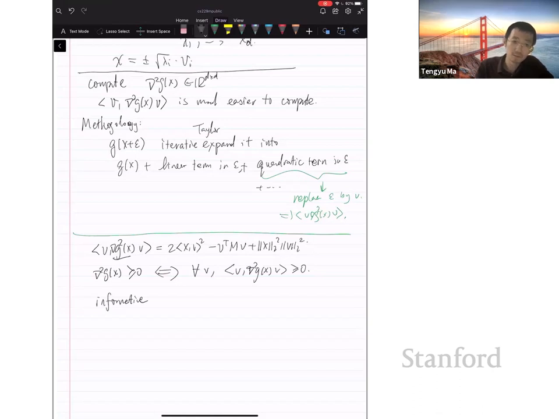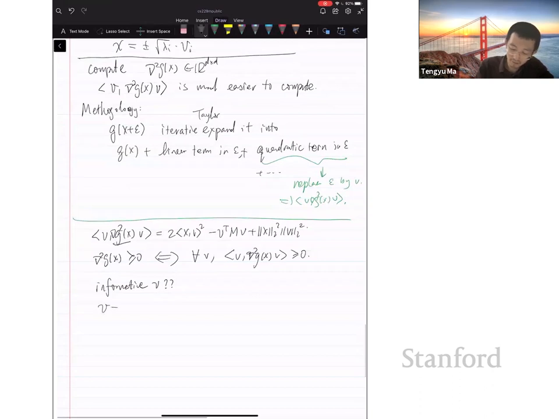So what are the informative v's? It turns out that the informative v is the top eigenvector. How do you know this? It requires some intuition, some trial and error, and so on. But it also probably makes sense because the top eigenvector direction is the global minimum, right? So you try whether you can move in the direction of the global minimum to see whether your function value can increase in a second order sense. To some extent it's intuitive, to some extent it's just trial and error.